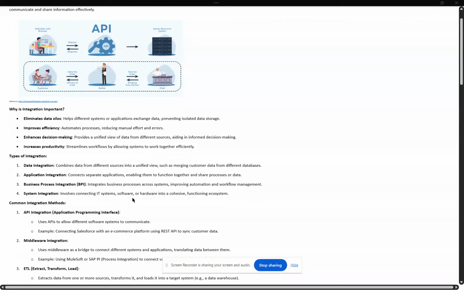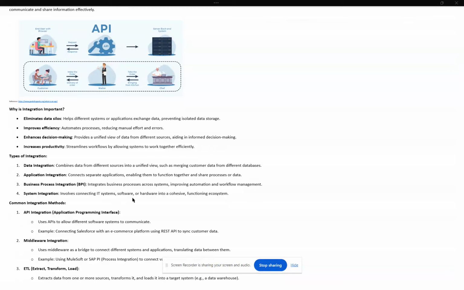To have any integration, we'll need to communicate with some other system, so that other system should be ready to share its information, right? Take a very simple example of your TV and a remote. On the remote, we have buttons. If we click on a button, we can operate the TV. Unless those two systems are ready to communicate, that integration won't happen. So there are different ways of integrating.